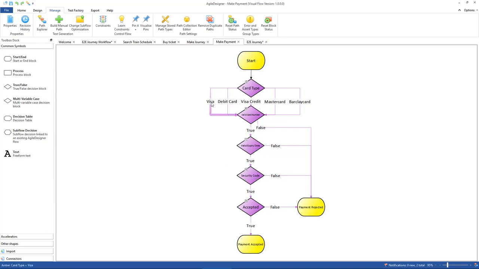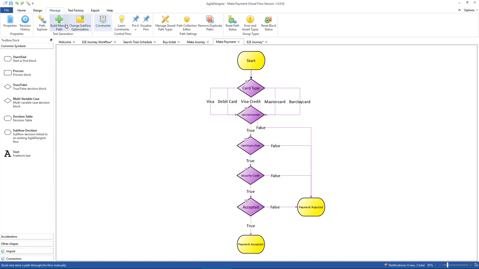But the other thing is that you can see that the 5 credit cards that are quoted here, we did see 5 test cases with the different credit cards. So what I'd like to do is to limit the number of credit cards that are actually used in the optimizer for the entire journey.